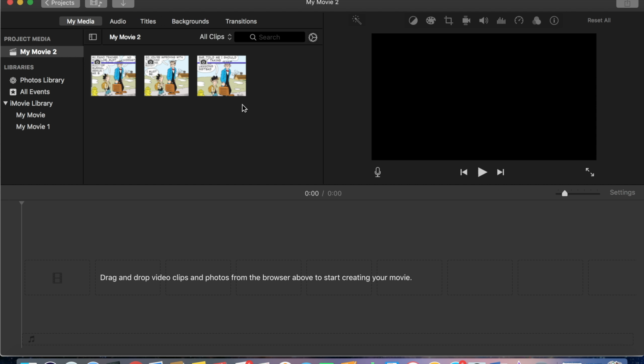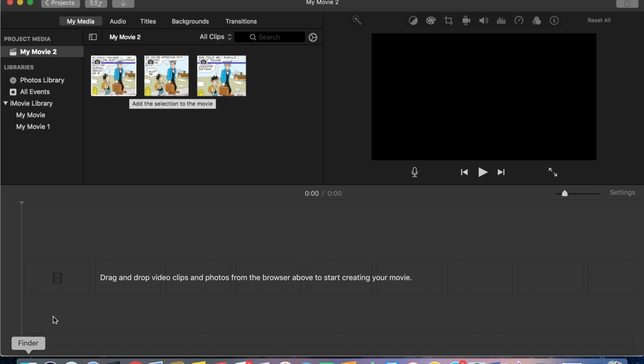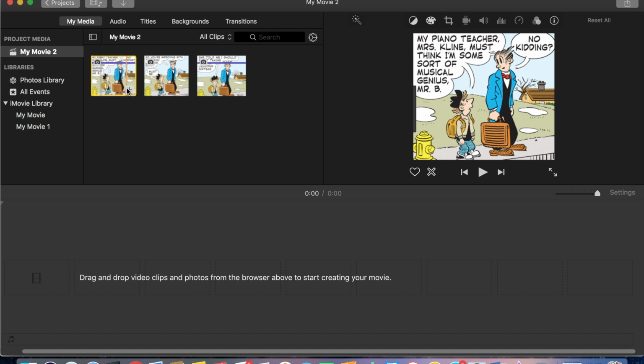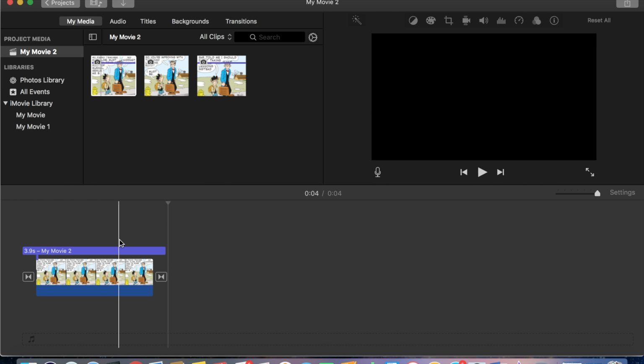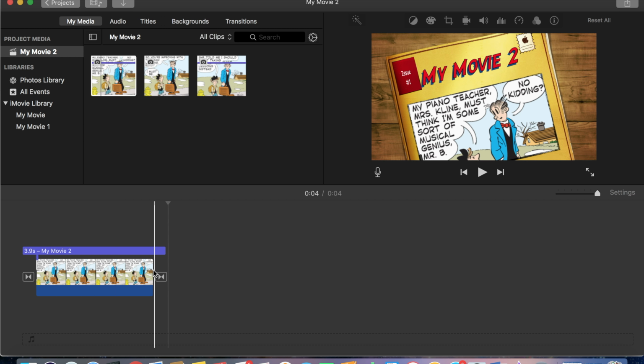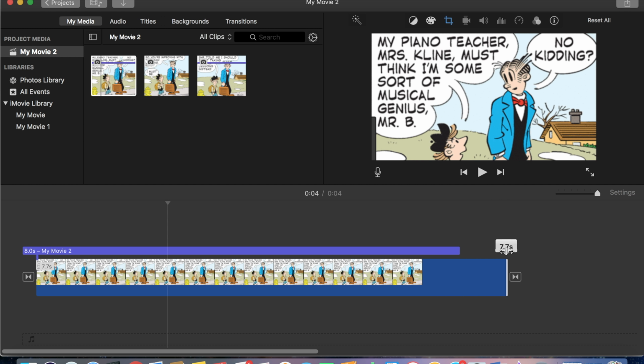So to start creating your movie, you will select and highlight the media that you would like to use first. And this is what I'm going to use first. You can click the add button right here, the big plus sign, to put it first, or later on in the movie, you can drag it. For now, I'm just going to press the add button. You can then stretch out different clips of pictures by dragging to make them longer or shorter. For now, I'll just put it at like 8 seconds. It's a good round number.